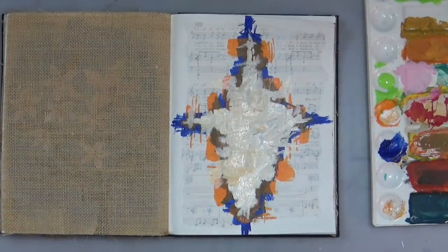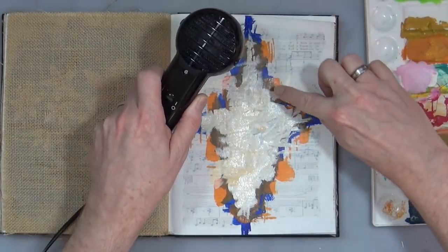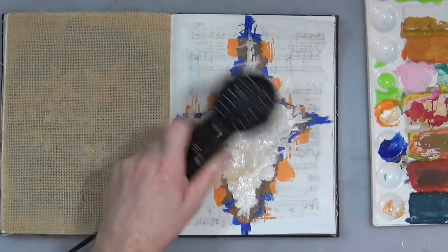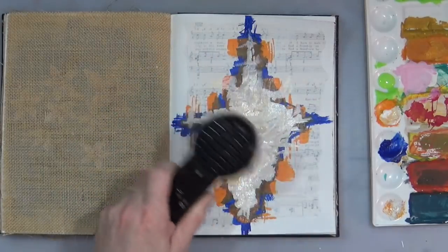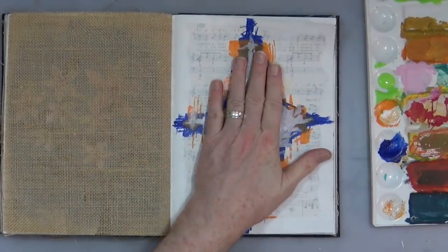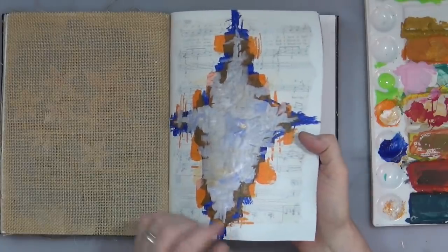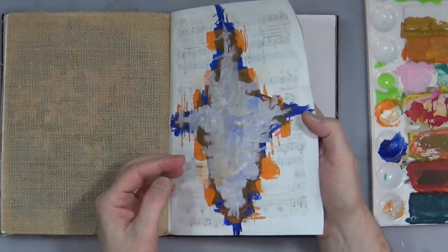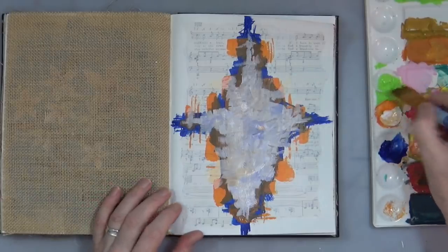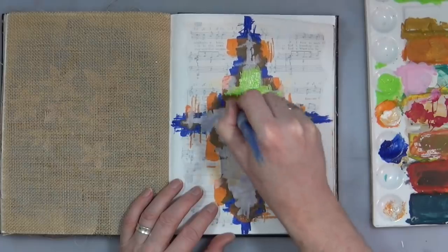Right, white's down. Now some of that actually has started to go brown. The orange over the blue has gone a brown colour. So this will add a nice bit of a base over the top. Okay, so the white is dry. And as you can see, it has gone a little bit translucent too, but that's okay. So now I've got more of a white base to start putting my green down.